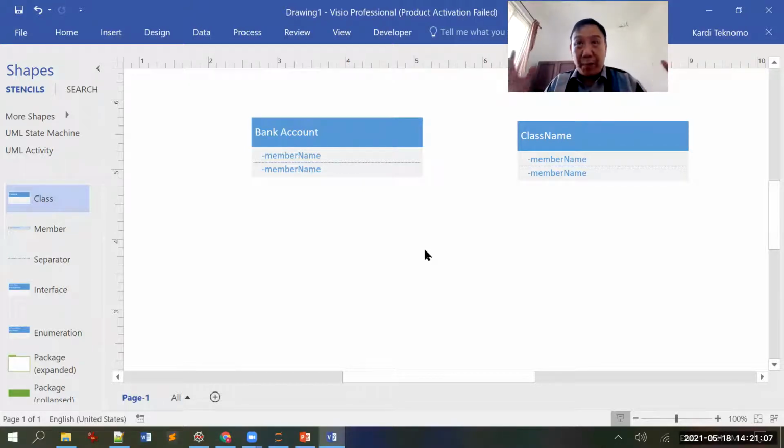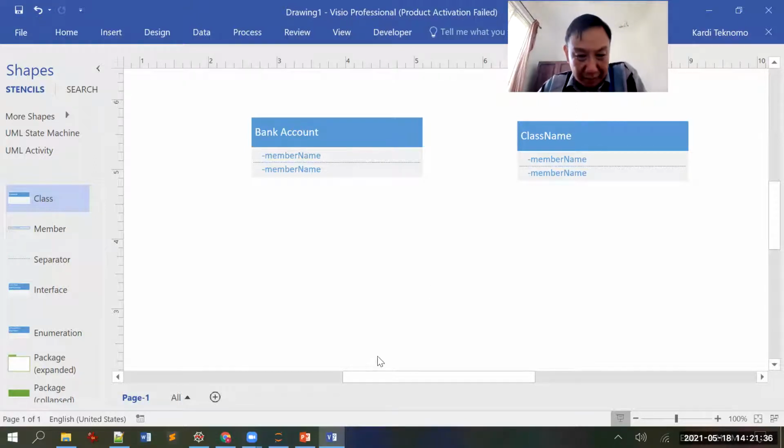As designer of the program, your job is to create this kind of drawing called UML. You got it or not? In this drawing, you will create the class name, the interface, the function name, the property name. And then you define this property is private, this property is public, and so on.